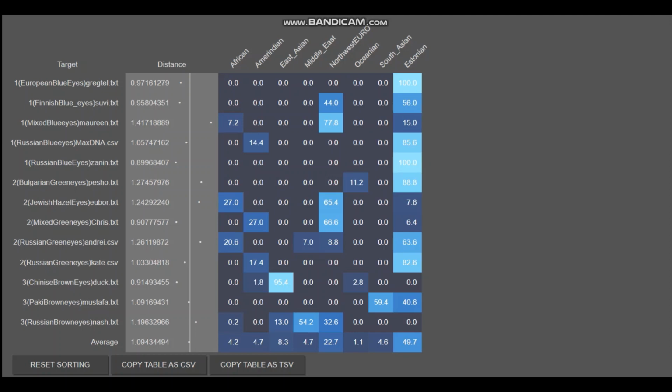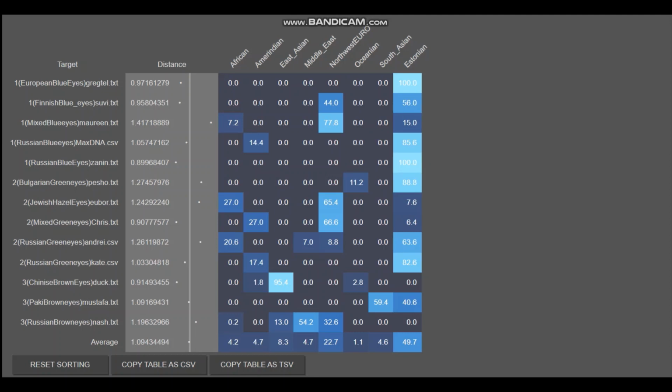Then it's my sister. She is kind of similar to my half-brother, my half-sister. They're from the same parents. And so she is 17.4% Amerindian, and my half-brother is 14% Amerindian when it comes to genes for eye color. Once again, I have to repeat, this is just the genes for eye color. This is not 100% of your genome. This is just a small part of your genome that has to do with eye color.